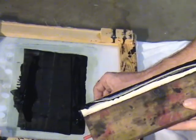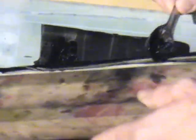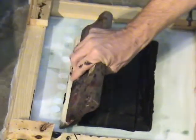You just scoop that little guy up and you put some more here. It's just management. Manage your materials as best as you can. You don't want to waste anything. It's just like before, except this time we're going to print on a t-shirt.